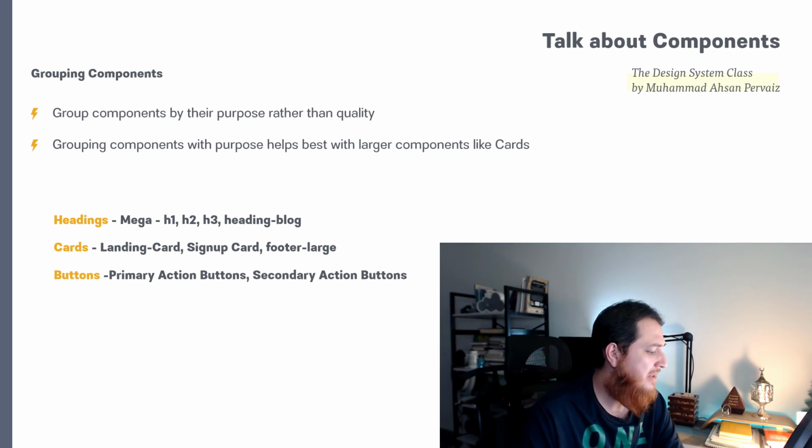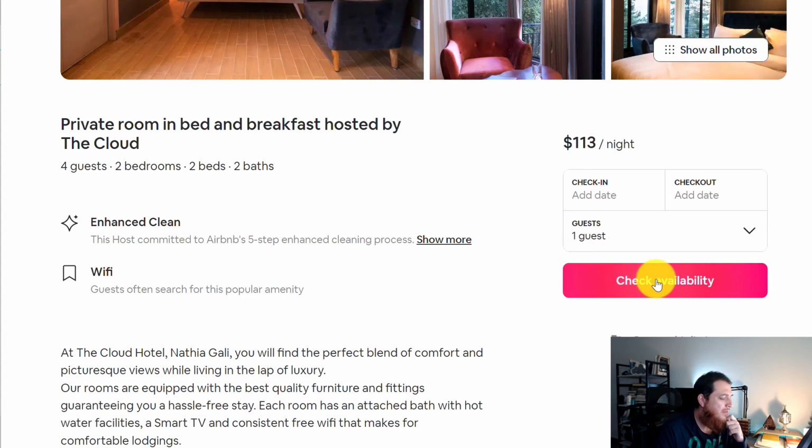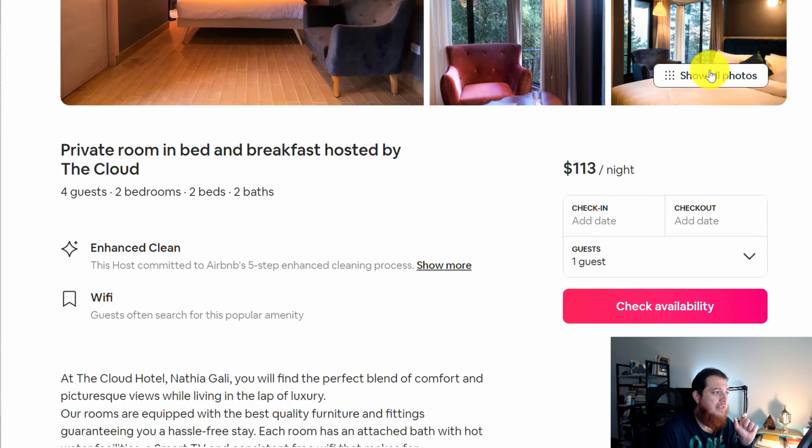So let me show you the example. Let me show you again the same page over here. So on Airbnb, you can see over here, if you look at this pinkish red button, it is actually the primary action button on this page. If you look at all other buttons, they don't show that much of a pop. Pop means that they are not very visible, or they are a bit subdued, or they have been limited in their style, and you can say saturation.